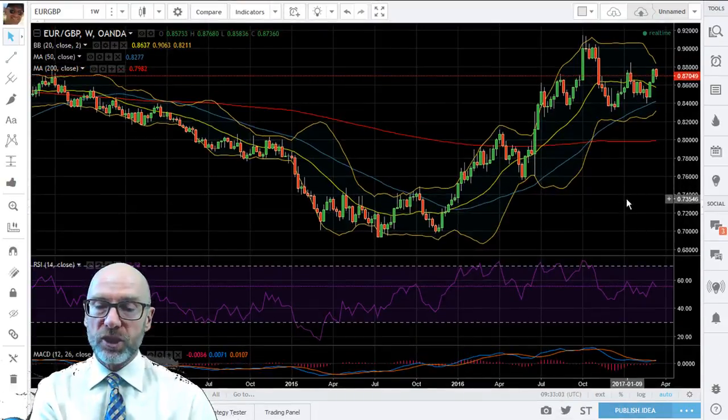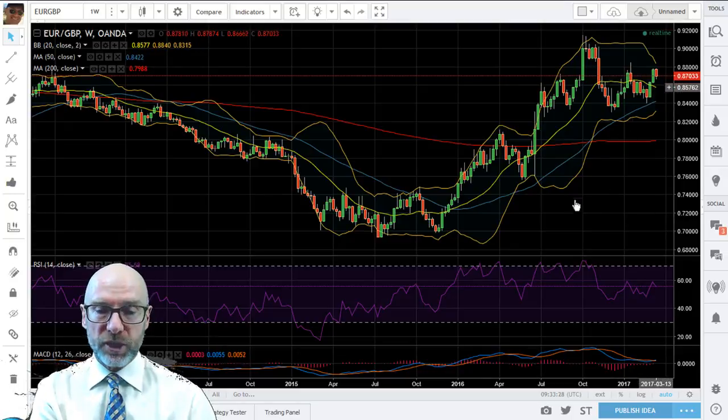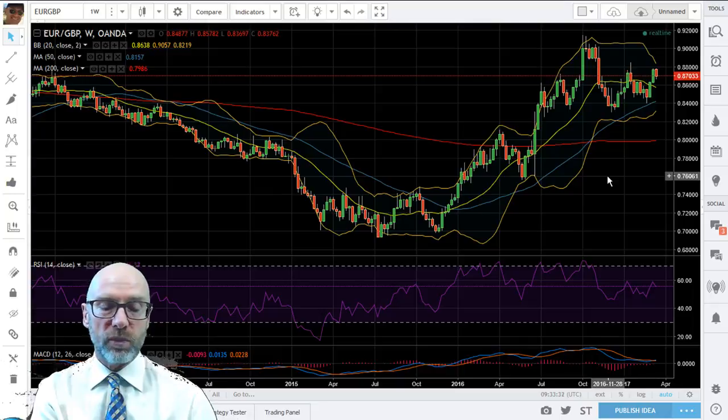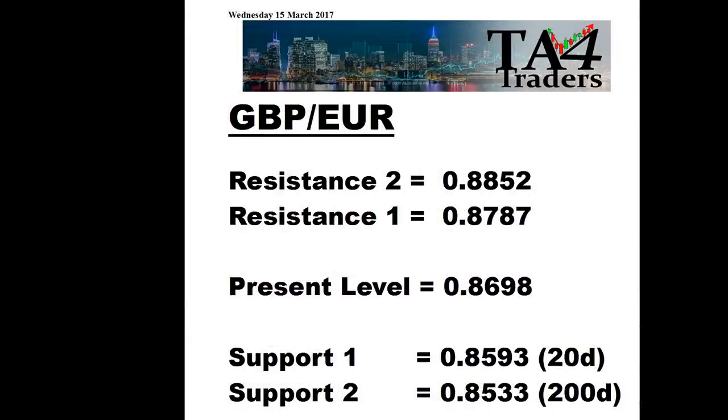On the longer term picture here, looking at the weekly chart, you can see actually the 20-week is tracking down at the moment. So if we went back below there, that would be a negative influence. You can see the resistance levels here back from October. RSI slightly losing its momentum, as is the MACD. Perhaps not such a bullish picture from this weekly as we're seeing in the daily, so worth watching. On the support resistance levels, got support at the 20-day and then the 200-day, 85.93, 85.33, with resistance at 87.87, 88.52.